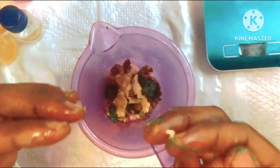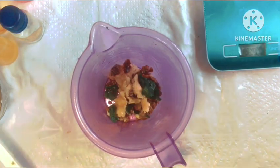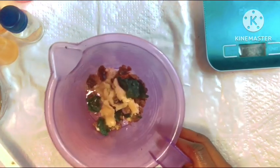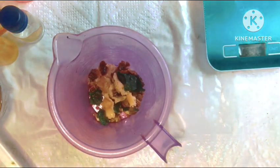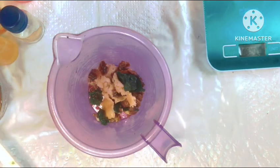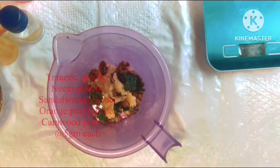So once we are done breaking down our base soap, the next thing I'm going to do is to introduce my botanical powders. Now I've chosen about 5 special botanical powders for this recipe. First on the list is turmeric powder, and I've chosen it because it lightens the skin. It helps fight hyperpigmentation and discoloration.